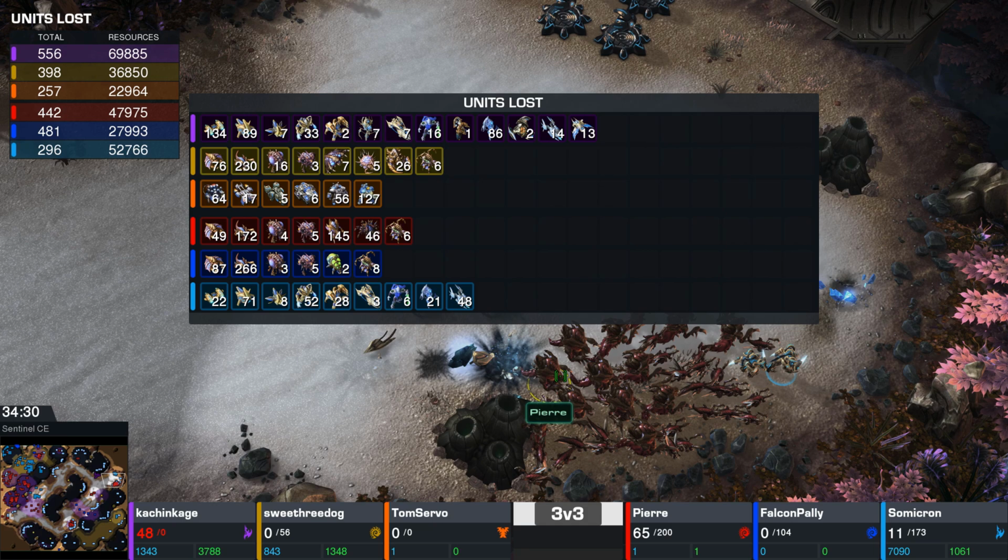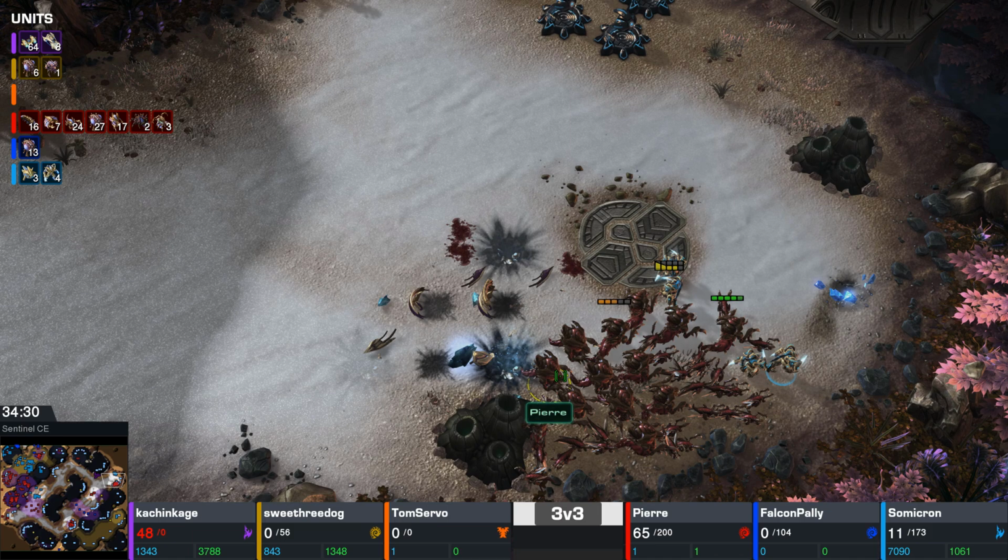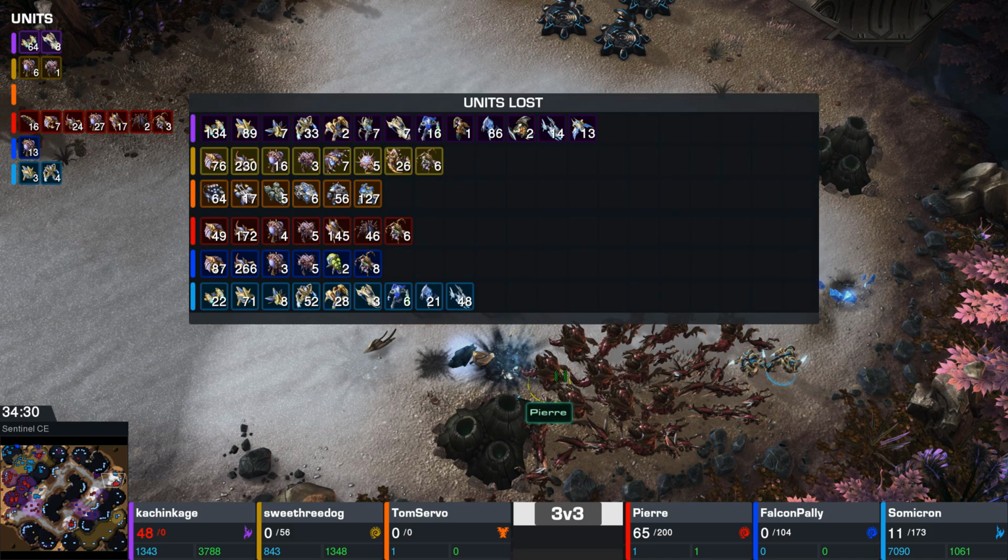Sweet 3Dog made 26 Ultralisks today. I never got a single Ultralisk out. I'm so sad. I tried. I had an Ultralisk Cavern, but I never made a single Ultra. The tragedy of the commons.